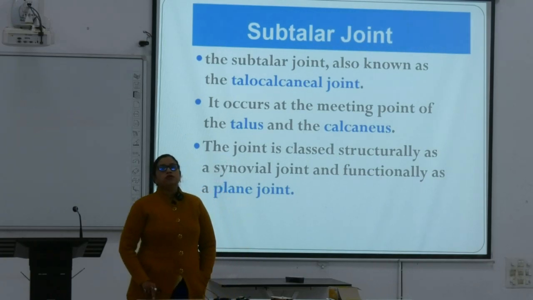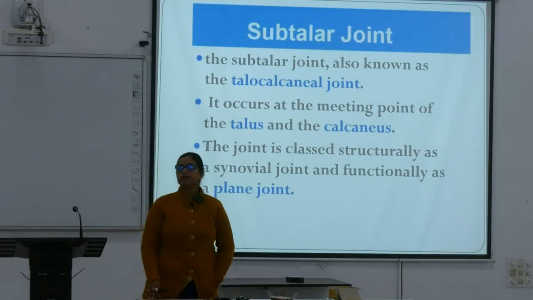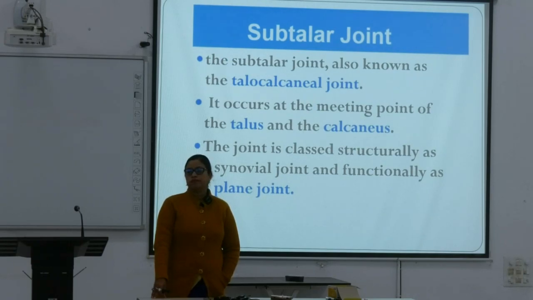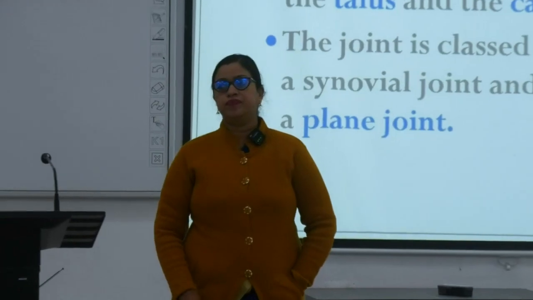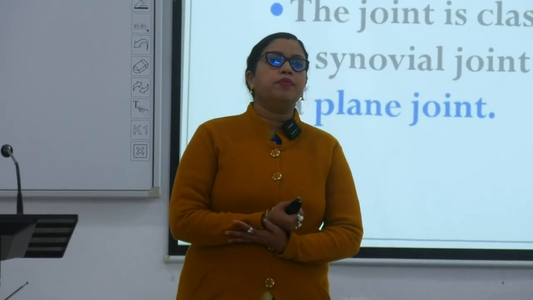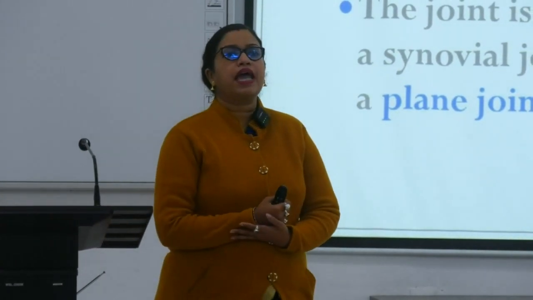Okay. So now tell me, if you see the talus and calcaneum, right? Talus is present superiorly, calcaneum is below, right? So how many facets are on the superior surface of the calcaneum? There are 3 facets present on the talus and 3 facets also present on the calcaneum, right? Write it down: anterior, middle and posterior. There are 3 facets: anterior, middle and posterior. So it occurs at the meeting point of talus and calcaneum.